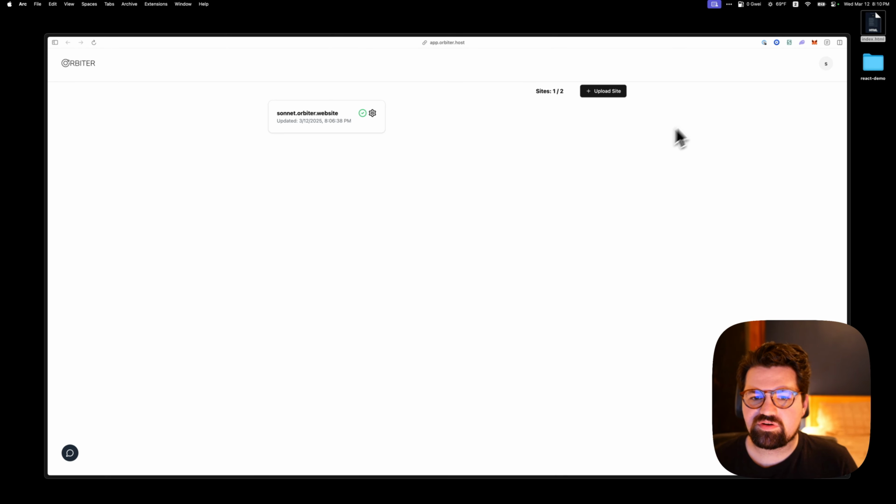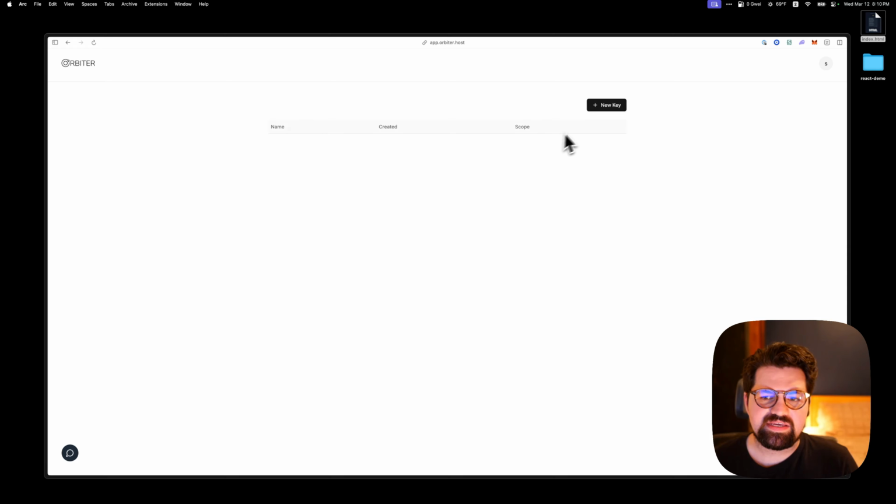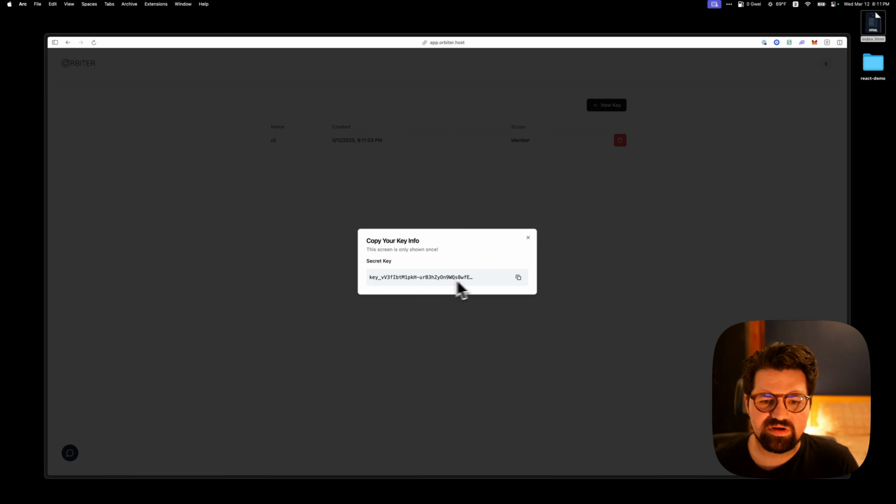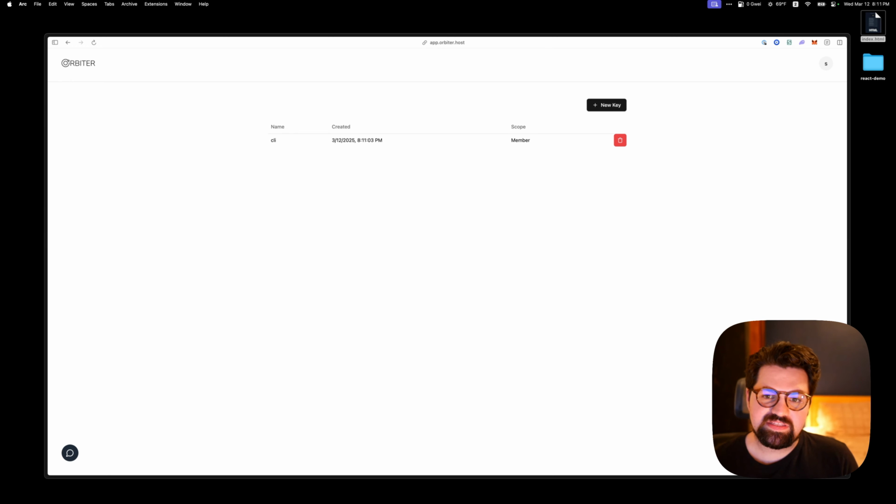I personally kind of like using API keys instead. And so to do that, I'm going to go ahead and just create a new API key here. Go to the API keys page. I am going to delete this later, so don't get any funny ideas. Just name it CLI. Just give it a scope of member. So we have our API key here. I'm going to go ahead and just copy that. And you're only going to see that once, so make sure you copy it, keep it somewhere safe.